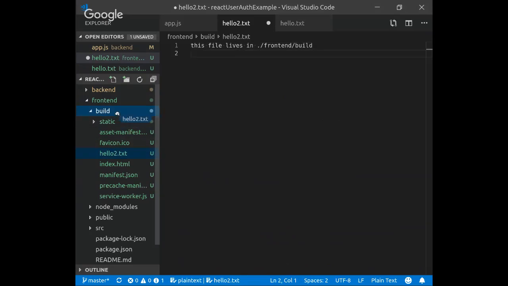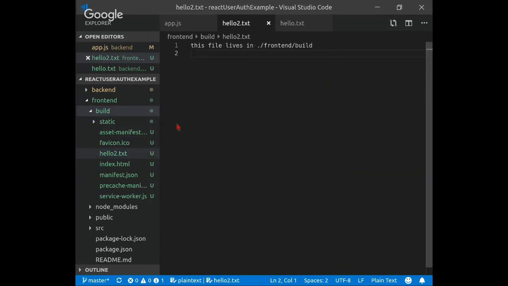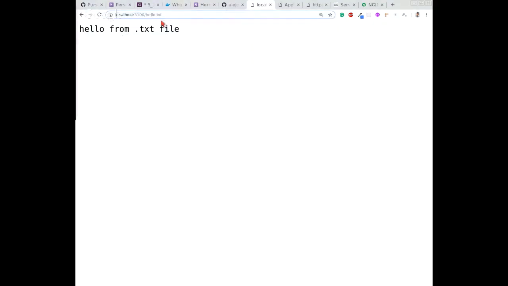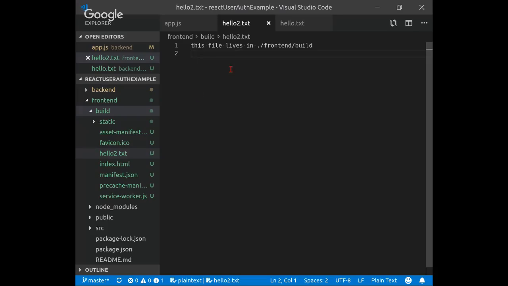Actually, this should be outside. Okay, yeah. Now that I have hello2, if my app is set up correctly to serve this file, because it's going to serve the entire folder, I should be able to do hello2.txt and access it. So now my backend is able to serve anything that's inside the build folder. Remember that the build folder is your compiled React application.